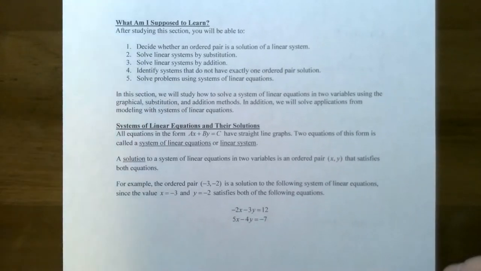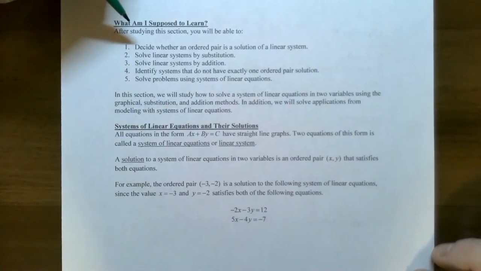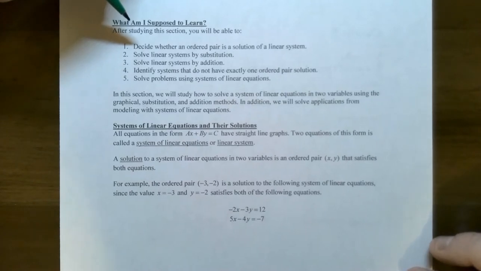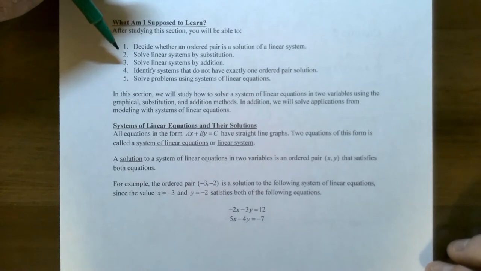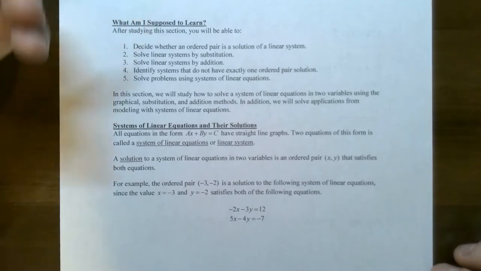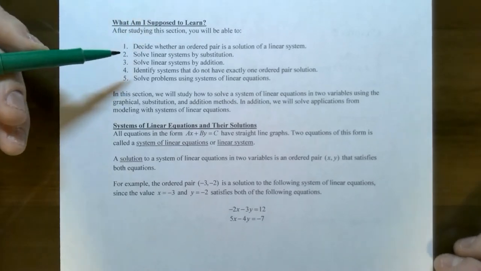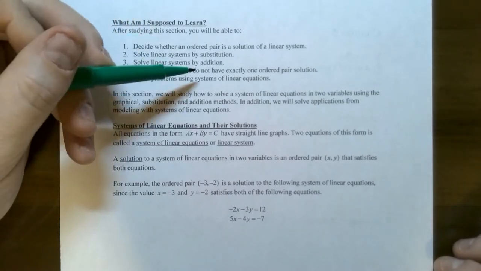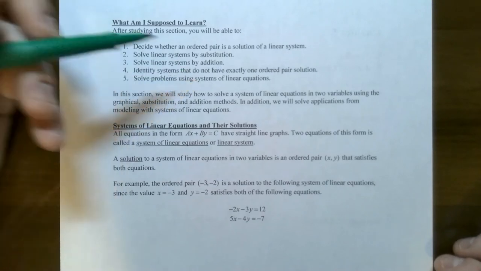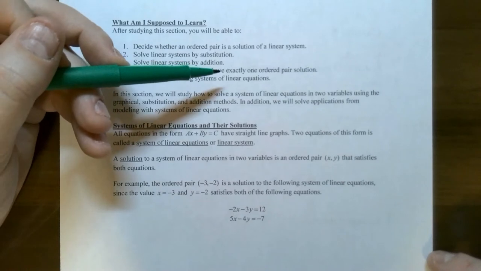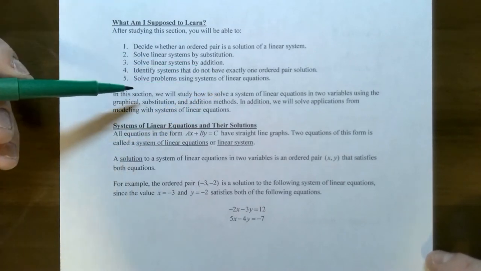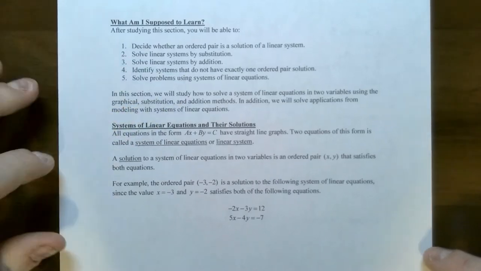In this video we're going to look at how do you know if an ordered pair is a solution to a linear system or not, and how do you solve linear systems using the substitution method. In the next video we'll look at how to solve linear systems using the addition or elimination method, how to identify systems that have not just one ordered pair as a solution, and then we'll also solve application problems using systems of linear equations.